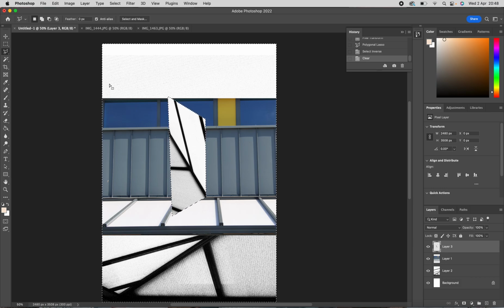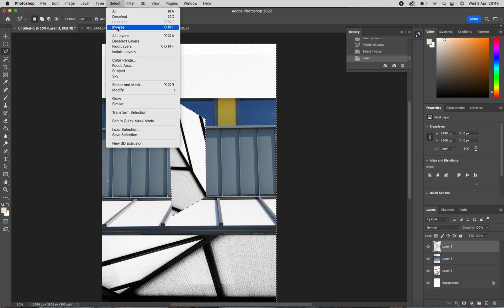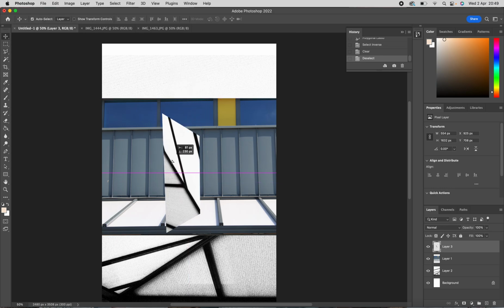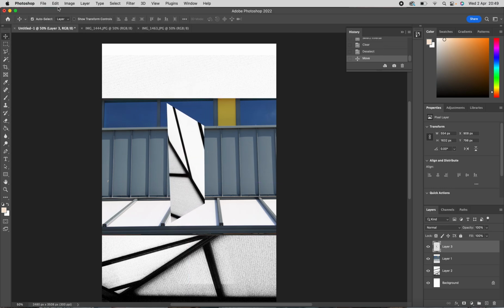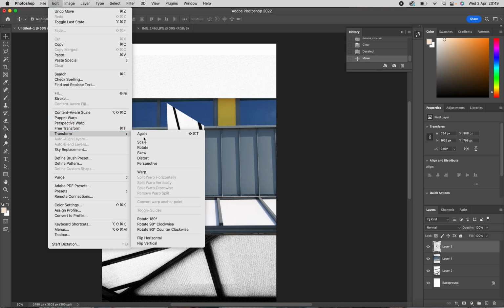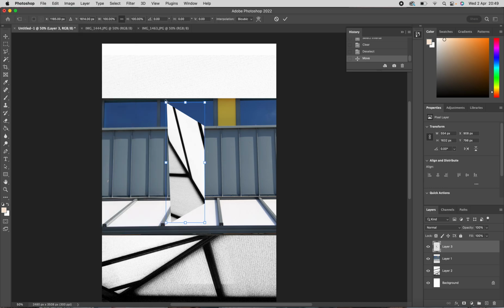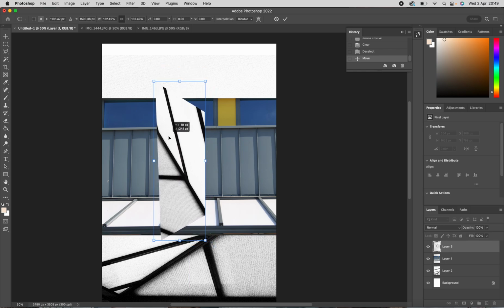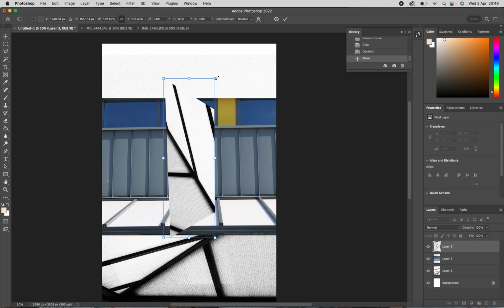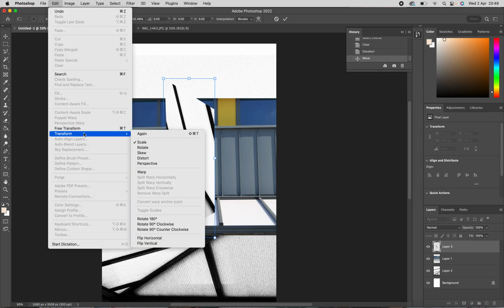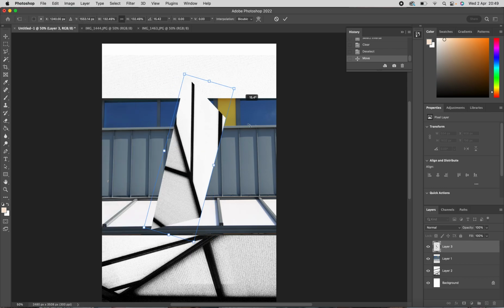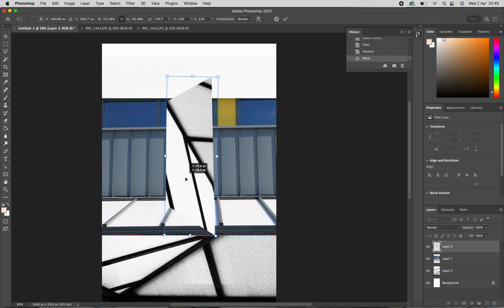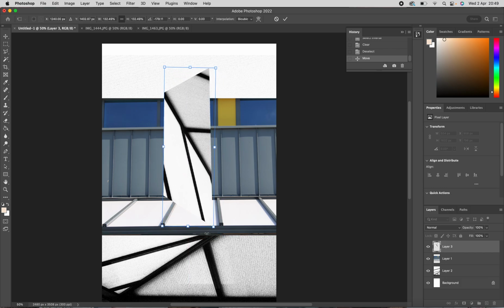delete that, and I have this floating shape, and then I can select deselect, and I can move it about, or I can make it larger using my free transform tool as well. So it's just a quick way of adding in other pictures, but also adding in these shapes in the middle. And then you might want to even have a go at turning it around and rotating it to create some more patterns. Okay, and then the idea is that you might try and line that up with another line that you have in the image.